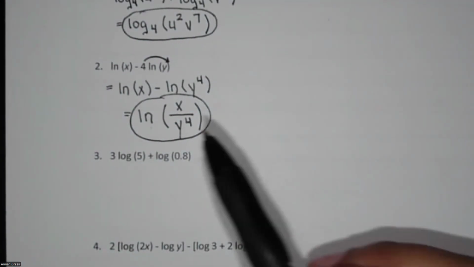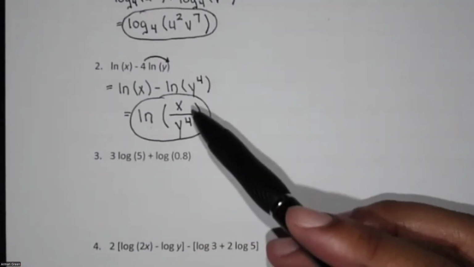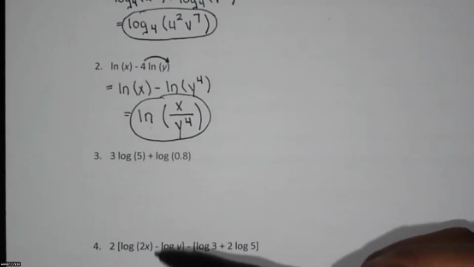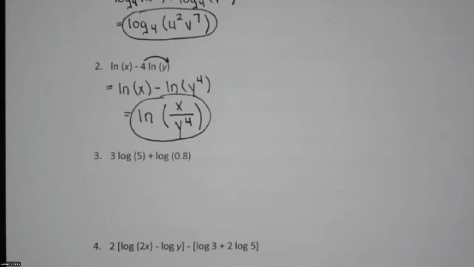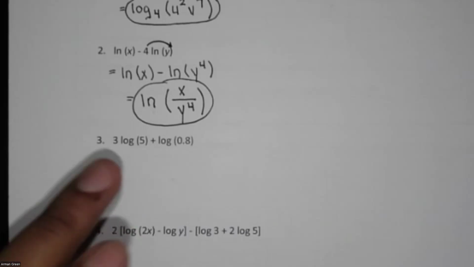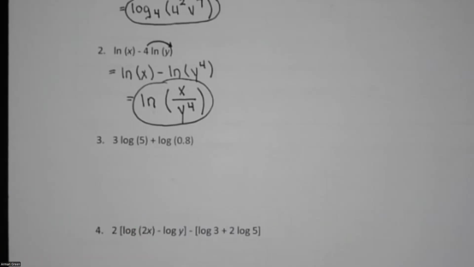So that is how we deal with these first 2 problems. Now, you have questions 3 and 4 left in your independent practice. So you need to make sure that before you go into your exit ticket, you have these 2 guys knocked out. That way, the next time we meet for lesson 7, we can get that checked off for you so that we can get credit for this entire lesson.